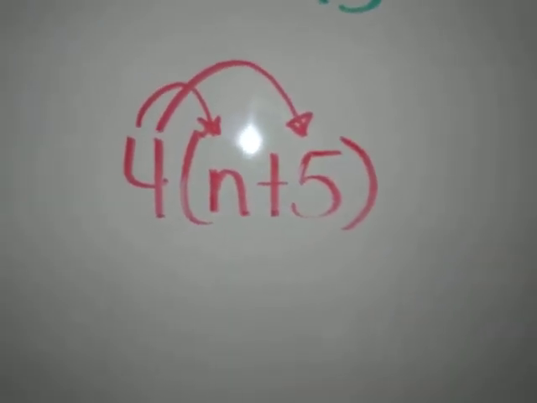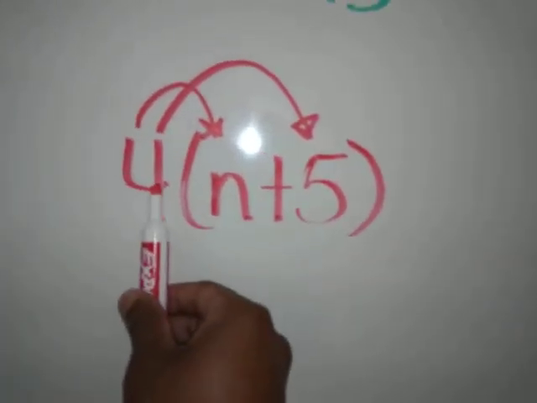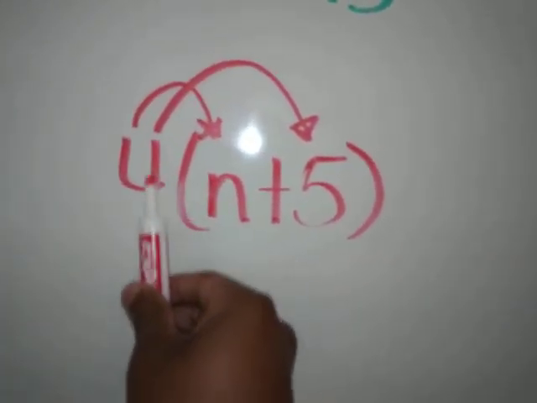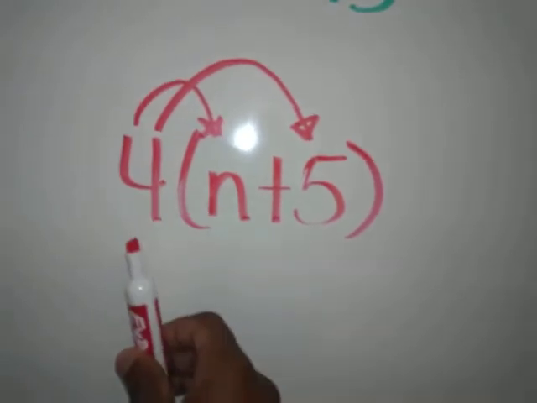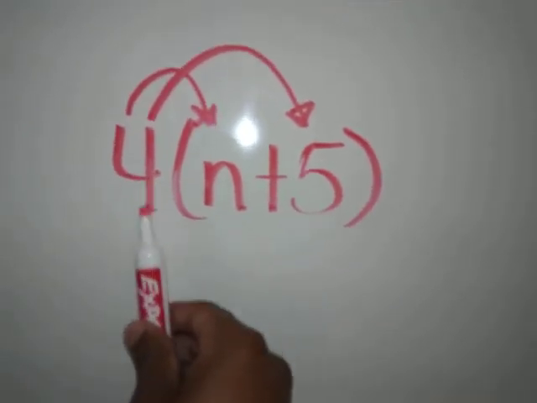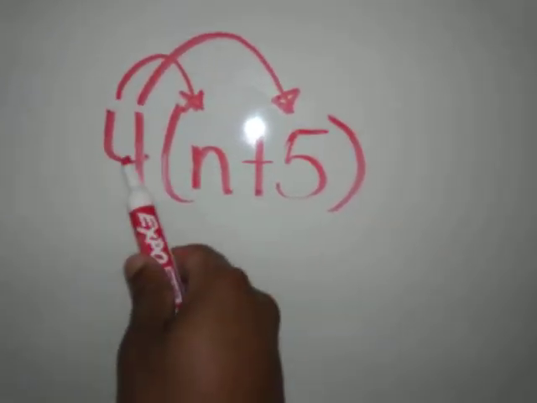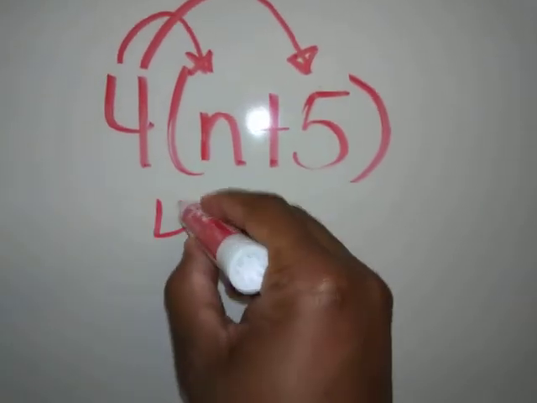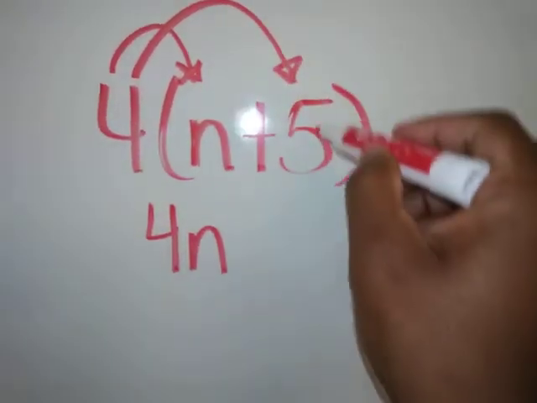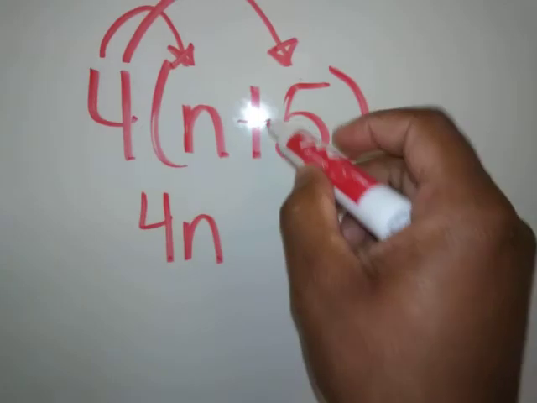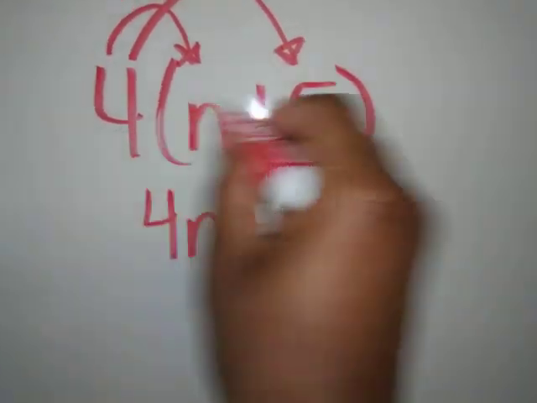Why are you multiplying? Because next to this 4, in this parentheses bracket, there is no operation in between. And anytime you have a value and a variable or anything next to, again, parentheses, that is implied to be multiplication. Let's go ahead and multiply 4 times n. We're going to get 4n. Multiply 4 times 5. We have to keep an account. Bring this plus sign down. Plus 4 times 5 is 20.